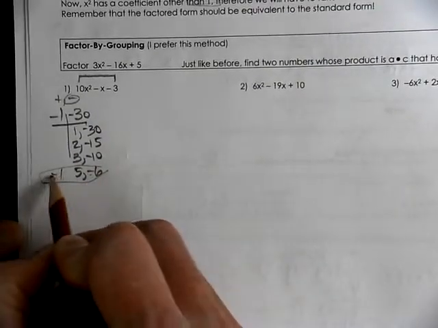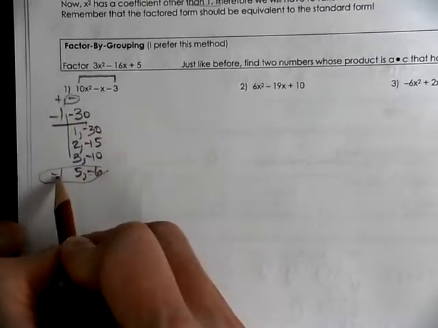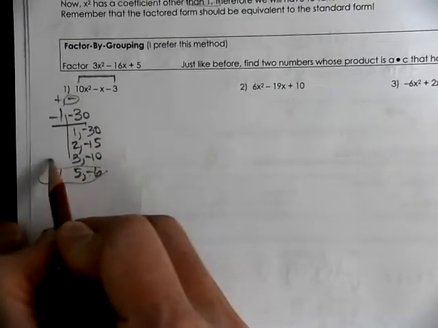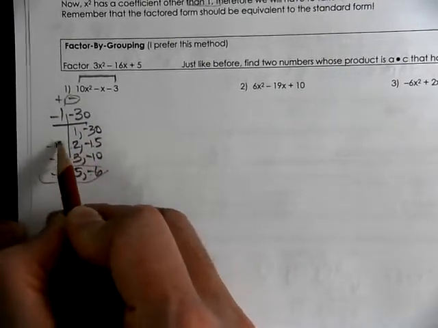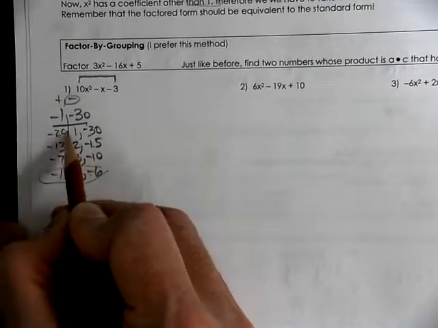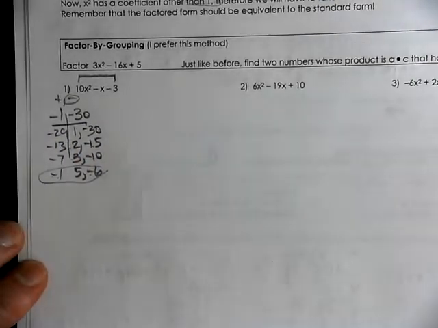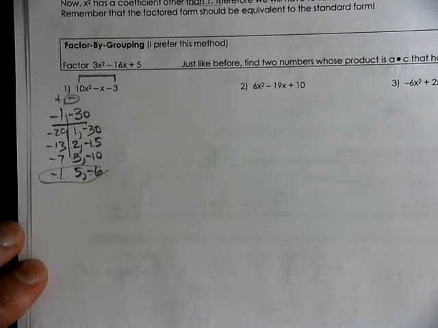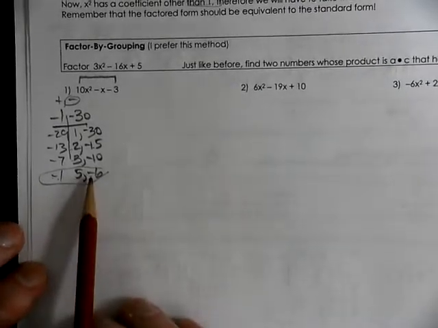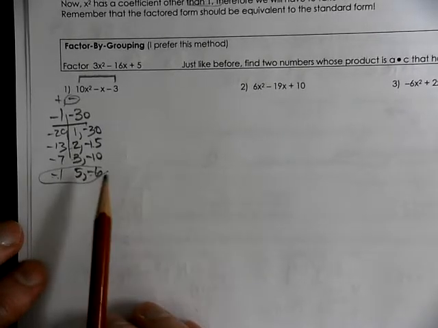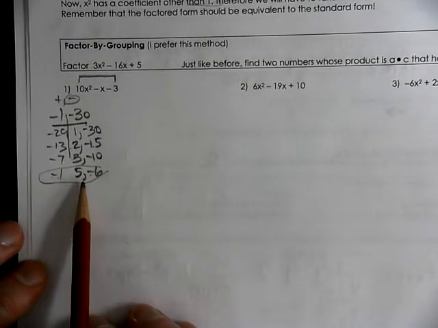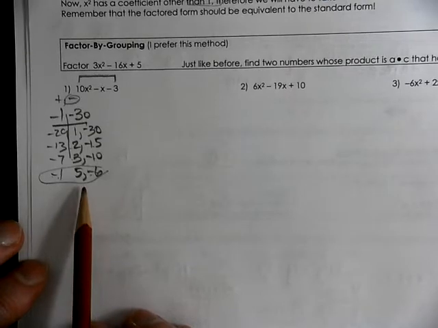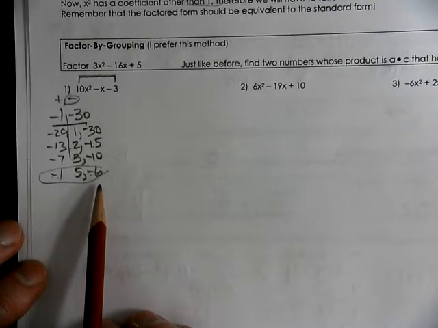So I found what multiplies to be -30 and adds to be -1. This one added to -7, -13, -29. That's irrelevant, doesn't matter. I just needed to find the one that added to -1. Now, what do I do with these two numbers? You do not, listen to this carefully, you do not just drop them into the parentheses.